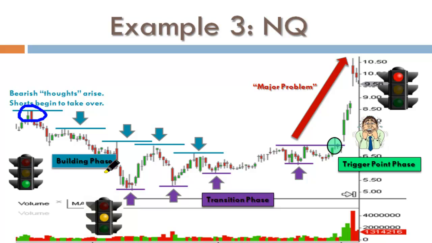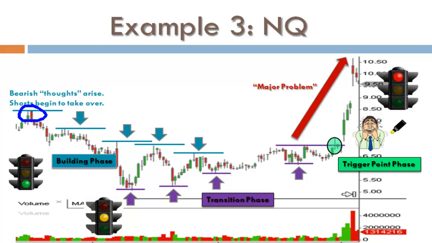This one you can see the building phase wasn't too long, and the transition phase was actually a little bit longer. But you can see right here the squeeze, whereas those other examples took a little bit longer to unfold. This squeeze happened extremely fast with a trigger point there, and then basically, let's see, 1, 2, 3, 4, 5, 6 days later, it went up and hit its high. So on that point, the squeeze formation can take multiple amounts of time, and the squeeze itself can take multiple amounts of time. Extremely fast, extremely long, right in the middle. I'd be lying to you if I said all squeezes happen in X amount of time and then the squeeze portion happens in Y amount of time. That would just be a lie. It all varies, so keep that in mind.